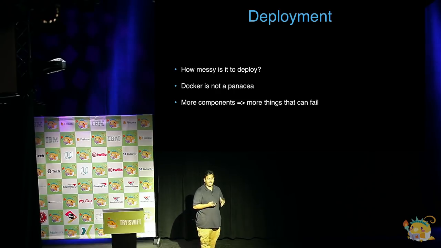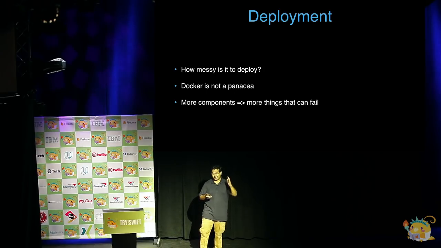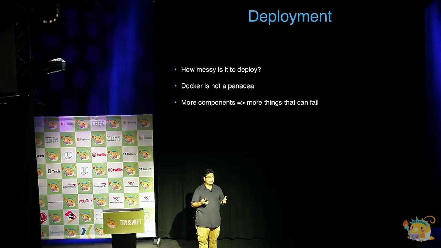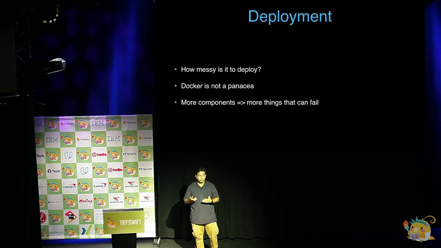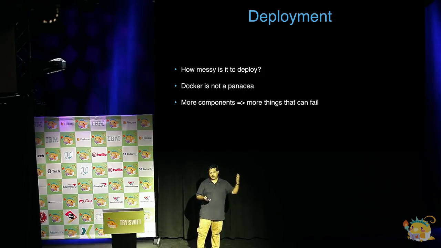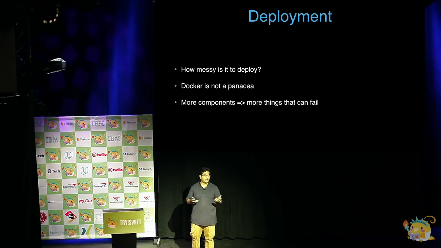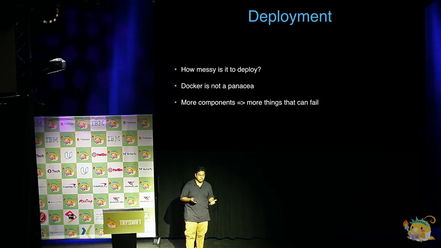Next: deployment. How messy is it to deploy your application? If you ever hear someone saying it's easy to deploy something, they're lying. It's just a question of how bad it is. A lot of people say Docker will fix that, but it's not going to fix it — more moving pieces means more things that can go sideways. In the Python ecosystem you've got seven different things that need to line up just right. The simpler you can make it, the better off you are. This is really an area where Swift shines, because it's one fat binary with hardly any runtime dependencies.